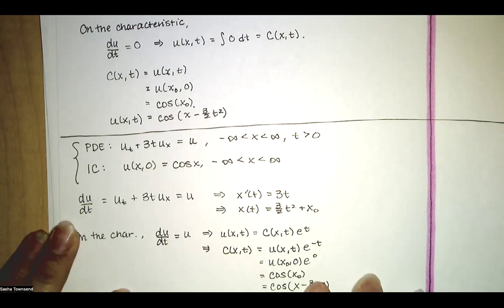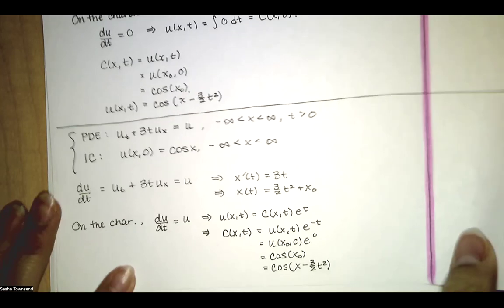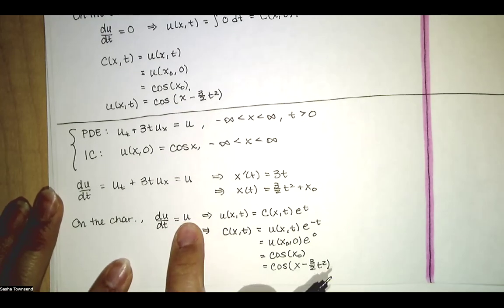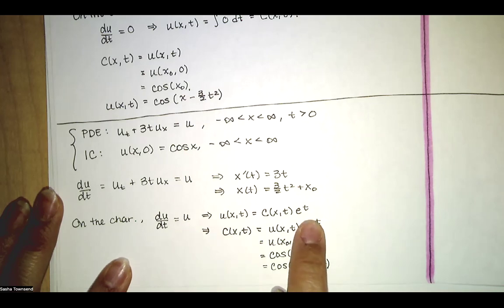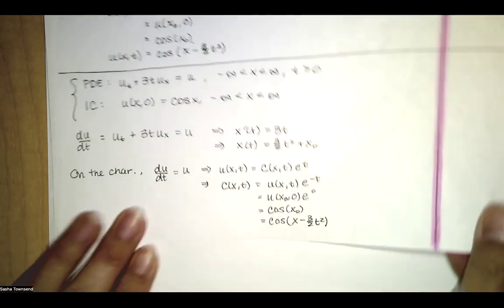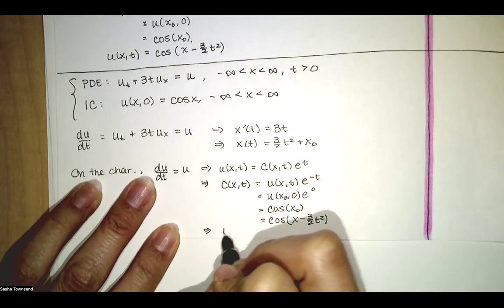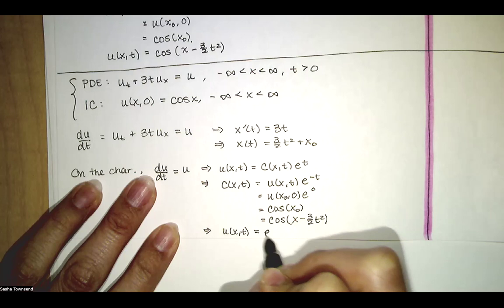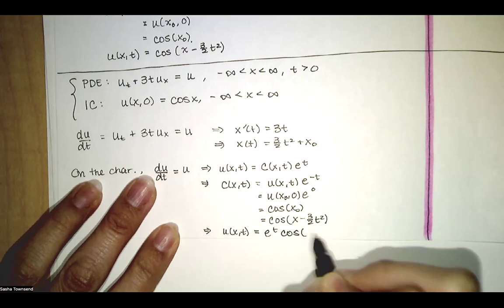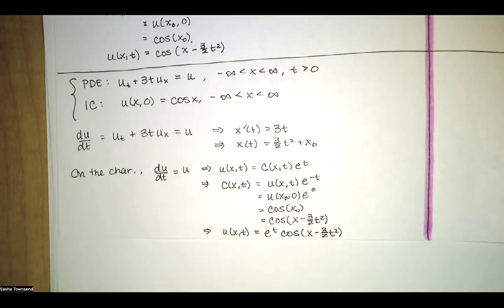Now you might think, okay, isn't this exactly the same solution that we got over here? It's not, because this differential equation had a non-zero right-hand side, and we ended up with this constant times e to the t. So u is actually this function times the e to the t. And we can graph this and get a sense of what's going on on the characteristic and then in general.